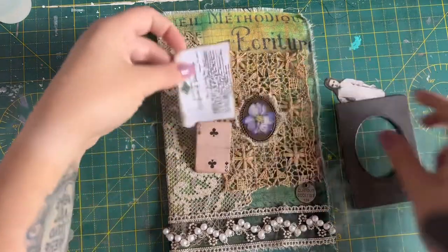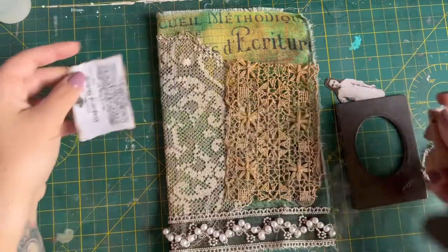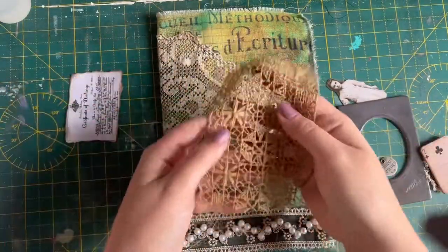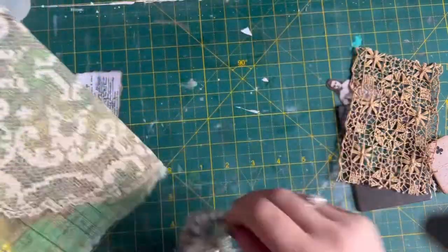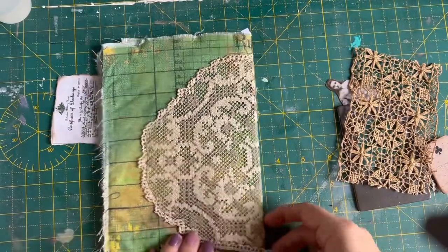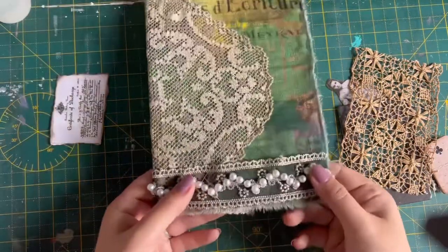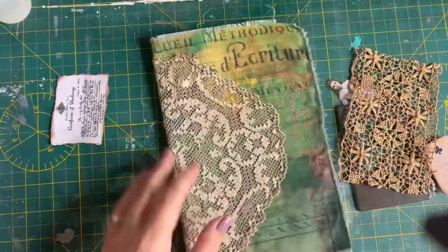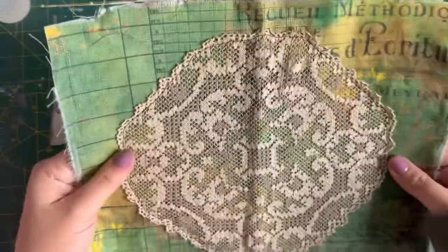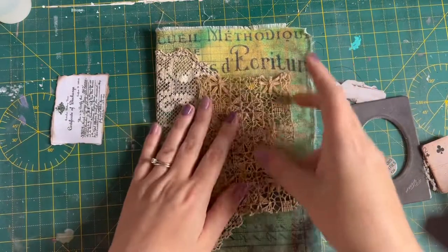If I take these off - this I sort of halved. It's just a reproduction piece of ephemera, and then obviously this. So this I'm going to have sort of half partway around the back and part fully at the front. So when I turn it, I'm going to have a chunk of that at the back as well. Now this I have machine stitched on just to hold it in place and I'm going to slow stitch this piece first.